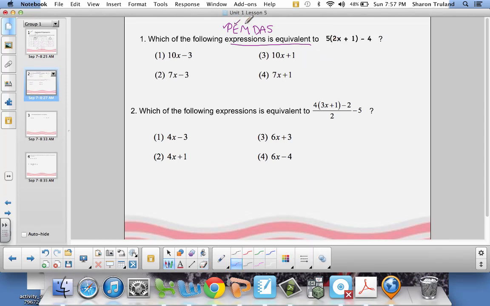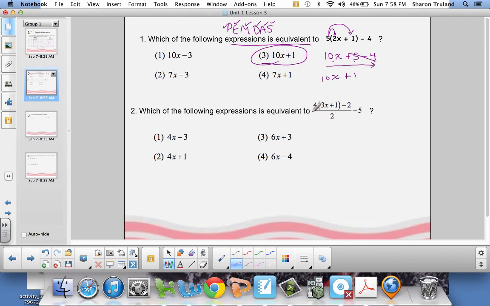Don't have any exponents. Do I have any multiplication going on here? Yes. I'm distributing a 5 to everybody. So 5 times 2x is 10x, 5 times 1 is 5, and minus 4. No division, and now I have left addition, subtraction. Remember, we move from left to right with addition, subtraction. One is not more powerful than the other. Can I take 10x and add it to 5? No. So I cannot add these two together. Can I take a positive 5 and minus a 4 from it? Absolutely, and I get a plus 1. And then this 10x had nobody to combine with. So I guess my answer is 3.